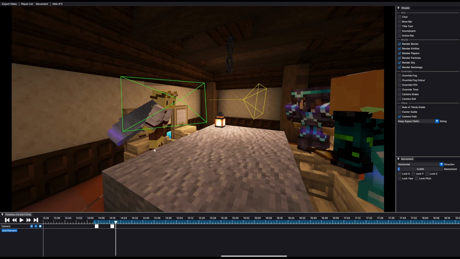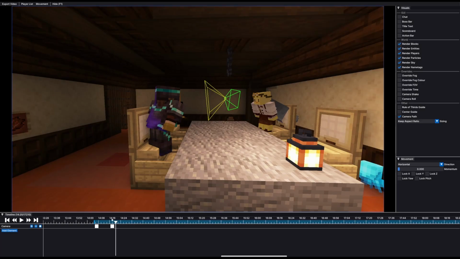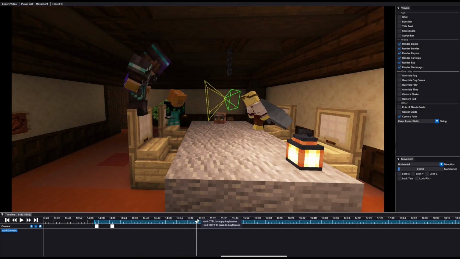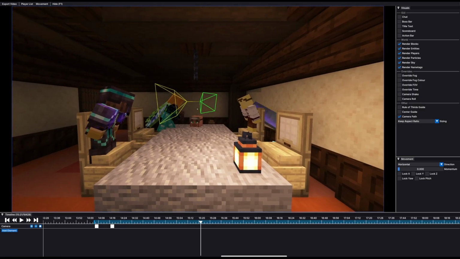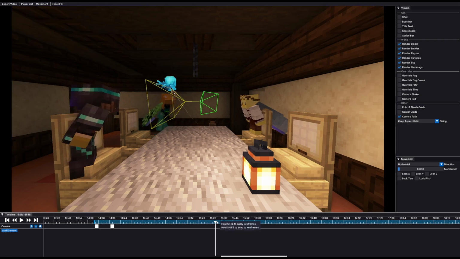Back to the vid. Now, the strength of the static shot is that it's exceptionally good for dialogue and also for building showcases. It lets you focus on something without all the unnecessary movement. That's what cinema uses it for, and it works just as well here in Minecraft, especially if you have a dialogue like this where, you know, us Minecrafters, we tend to never sit still. I'm just moving all over the place here. So having a nice static shot right here might actually play really well for this scene, depending on how we want it to go. Especially on an SMP, nothing scripted here, so we never stand still.